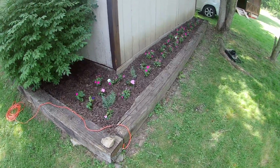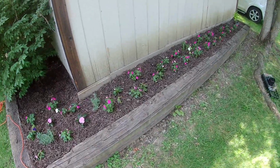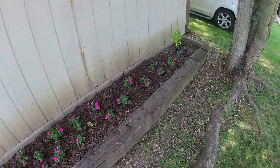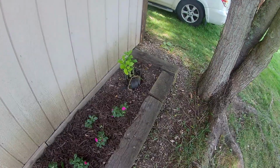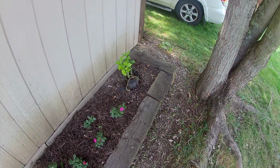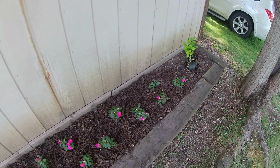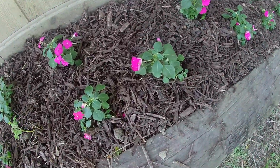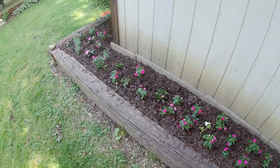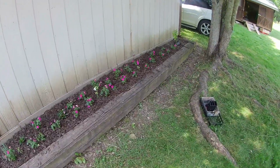I know they're impatient, but she's also got some other plants in here. I'm not sure what they are, but Deb planted them this weekend, and then I mulched, except for the very end here. I think that's a Rose of Sharon, and she hasn't decided whether or not she wants to put it there. Right now, it's just going to sit there. So, yeah, they look good. Looks really nice with the mulch. And they always look nice once they grow up.